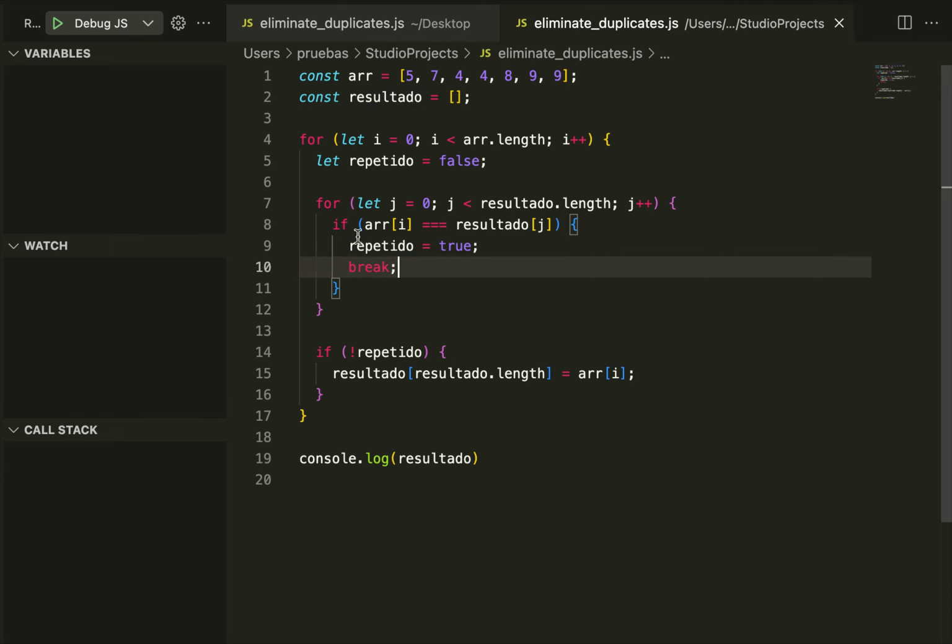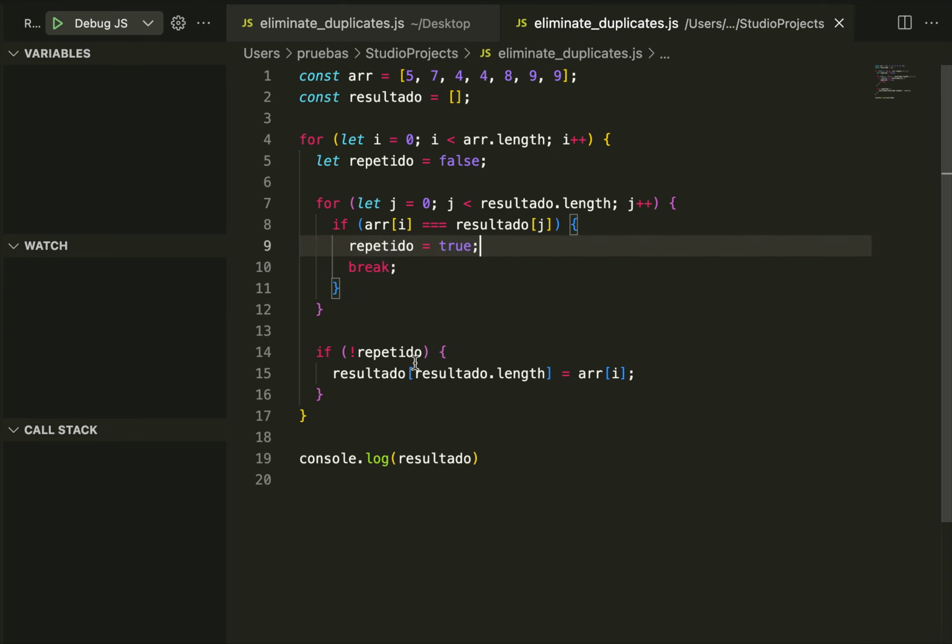So when that happens, for example, in the first case, we will iterate in the first loop. So i is 0 and in that position is 5. Then we iterate over the array, j is 0, and the array in 0 is 5, the value, and it compares it with a resultado variable, an array in 0. As there is no value, this condition is not met, so it's not going through this part of the code.